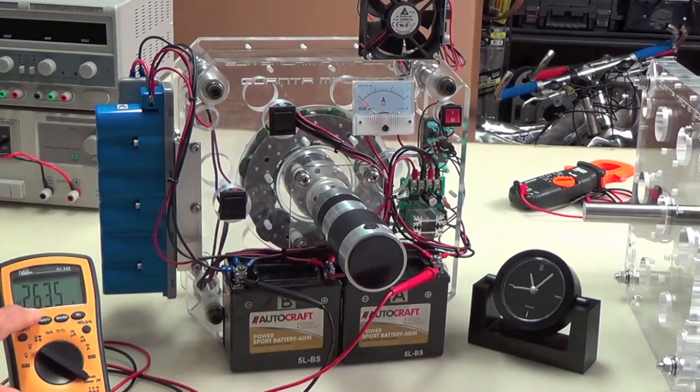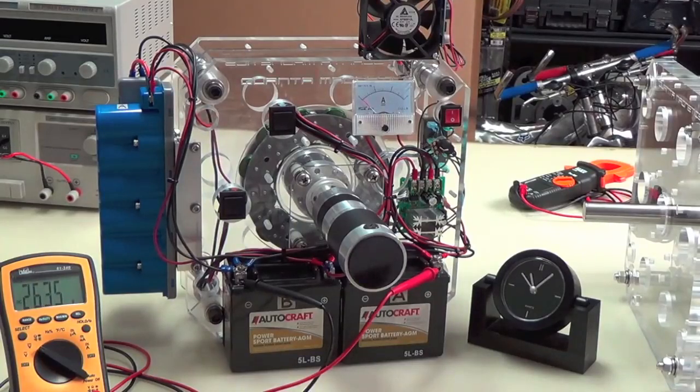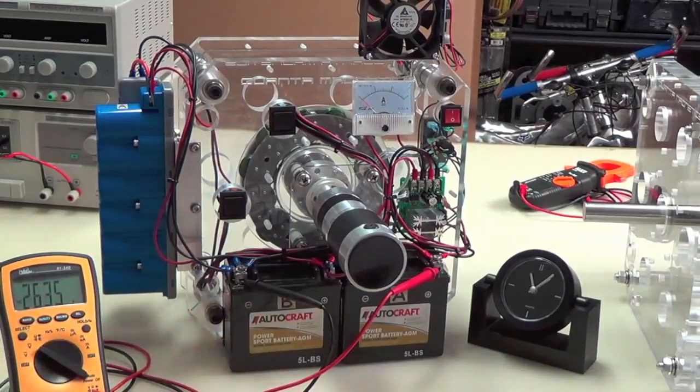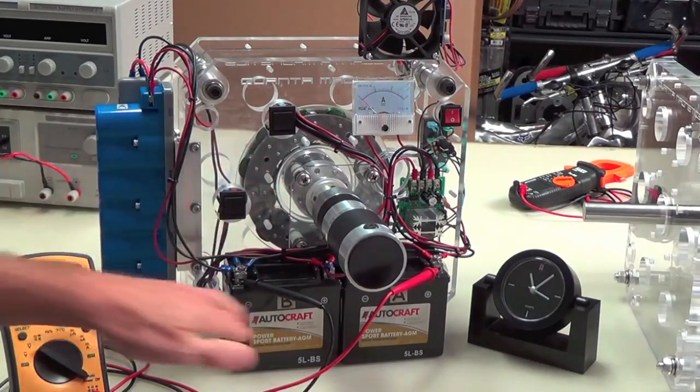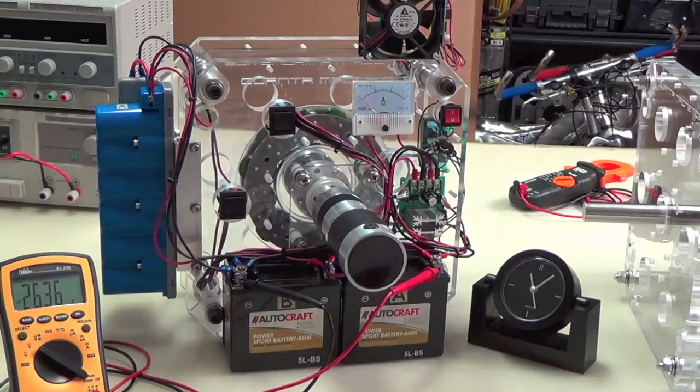Whatever the charge is, what you see right here, 26.35, represents everything in series. That would be 13.16 or 17 volts per battery, which is fine. That's a typical standing voltage for these AGM batteries. And what we're going to do is drive these up to 29.6. When they settle down, that'll bring these batteries to 14.8, which is a good top side for AGM batteries. You can push them beyond that, but you don't want to do it very often. I have, and it hasn't hurt the batteries at all. They just do a little off-gassing, you can hear it, but it doesn't really hurt the battery. But 14.8 is real good, so 29.6 is what we want to try to bring this up to.